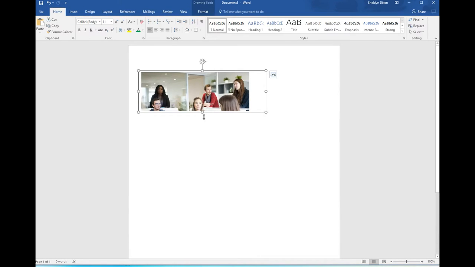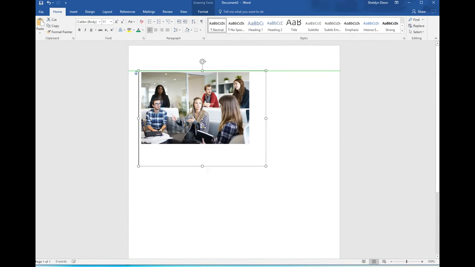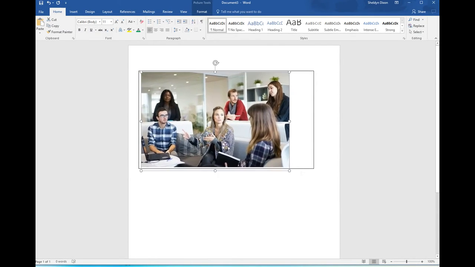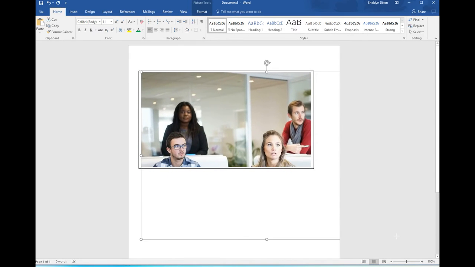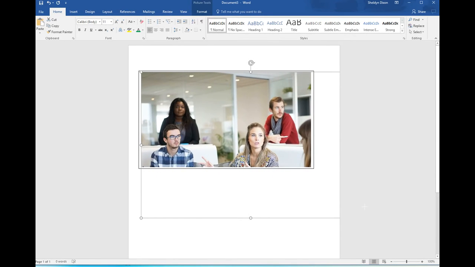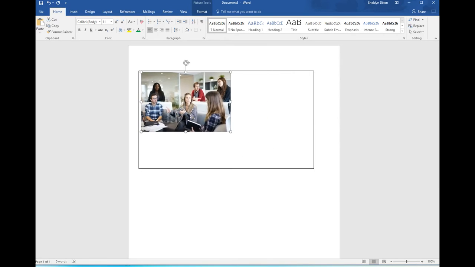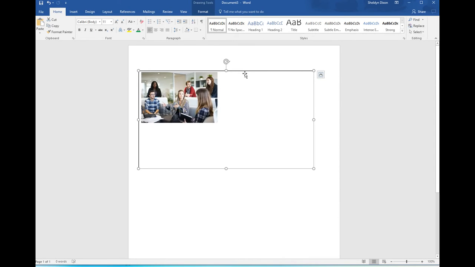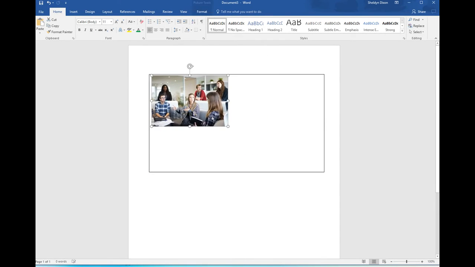So what we have here is a text box element, and inside that text box is an image. They're two separate elements, so if I make the image too big, you'll see we start to lose some of it. But I can also make it much smaller than the text box, so the text box is much bigger and the image is small inside it.